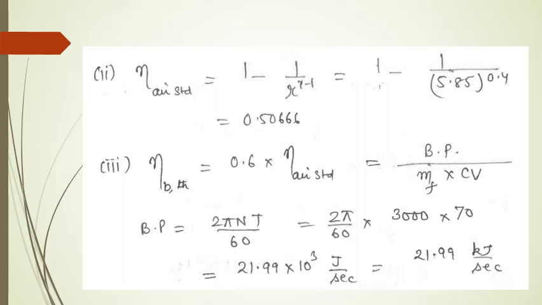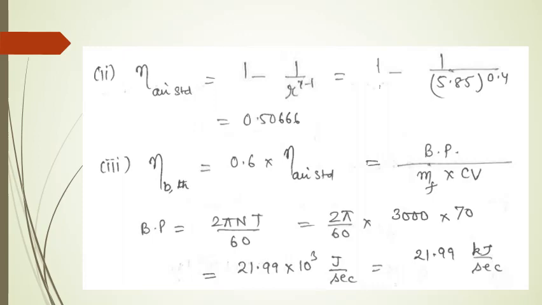Now brake thermal efficiency is also expressed formula-wise as the ratio of brake power and the energy generated by the burning of the fuel, that is mf dot into cv, where mf dot is basically the fuel consumption rate and cv is the calorific value. Mf dot is put in kg per second and cv is put in kilojoule per kg, so that the denominator has the unit of kilojoule per second, as the numerator is expressed in kilowatt itself, so both have the same unit.